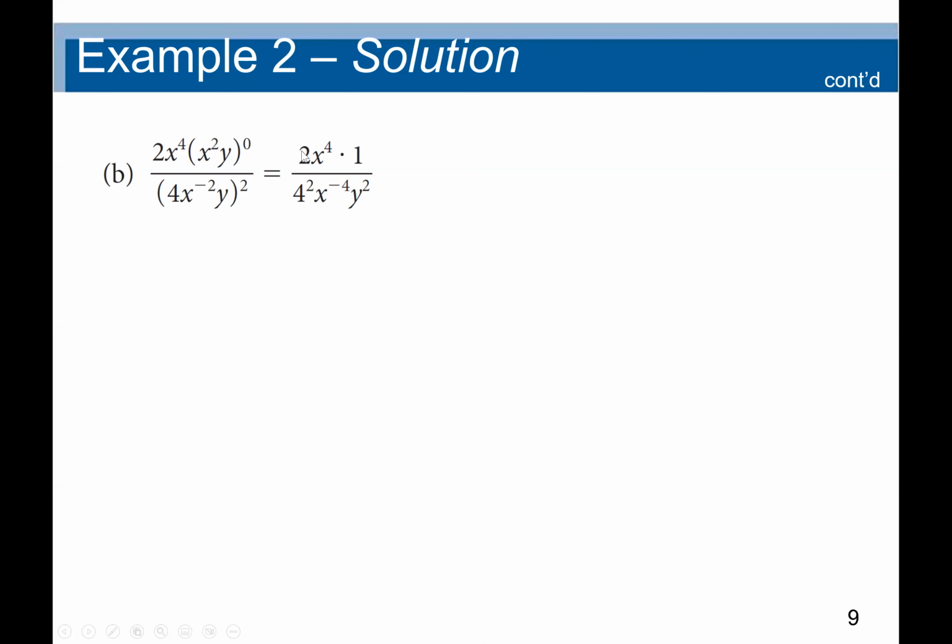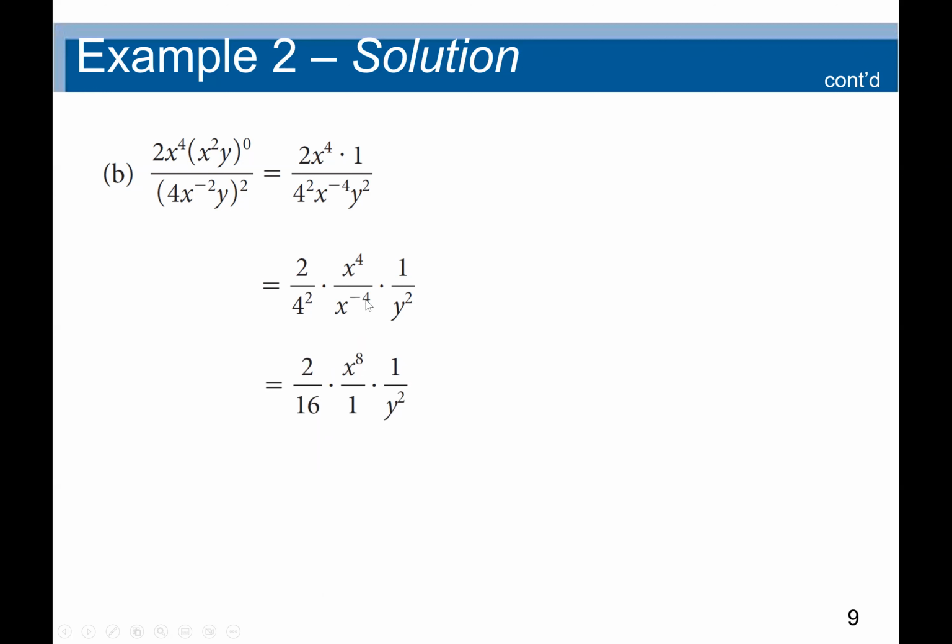Here also, we have 2 here, and this will give us 16. So we can cancel: 2 can go into 16. And then y squared is by itself, so we leave it. So we can do some cancellation with 2 and 4 to the power 2. And also we can combine s to the power 4 and s to the power -4. So let's see the solution. First thing, we separate 2 divided by 4 to the power 2 because we can do some cancellation. Also, we separate the s to the power 4 divided by s to the power -4 because we can do some cancellation or combine.